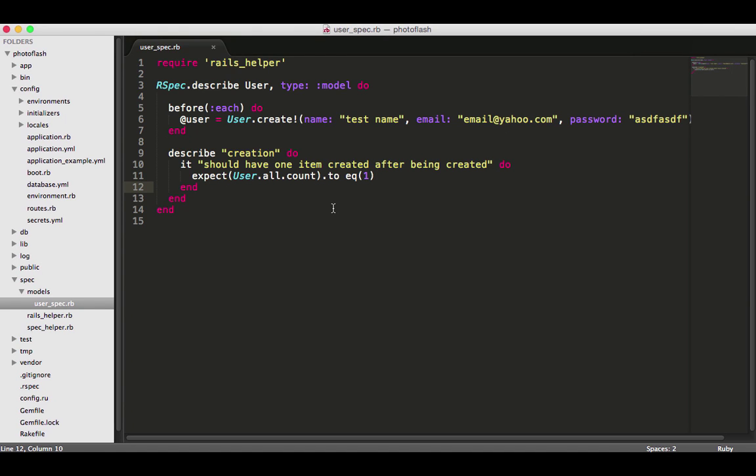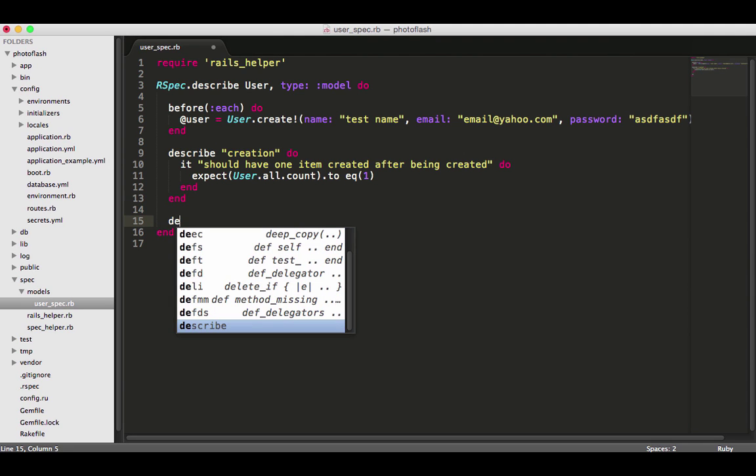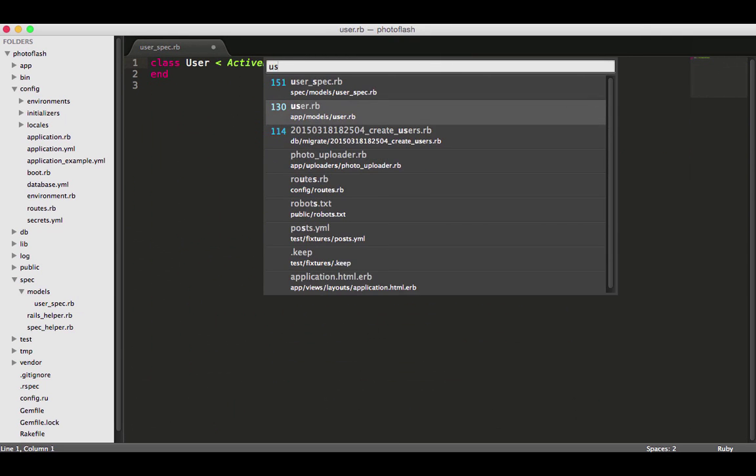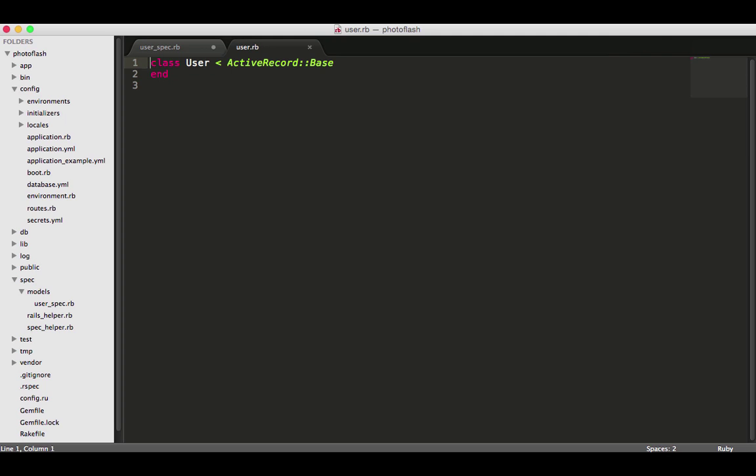Now, the one that I usually do for the model test right after this is, and I'm going to put it in its own describe block, and I'll show you afterwards what this essentially allows us to do. It lets us organize our tests. So I'm going to say describe validations, and set this inside of a block. And so what I want to do now is I'm going to actually create some tests that are going to fail, because if you look inside of our user model, you can see we don't have any validations in place right here.